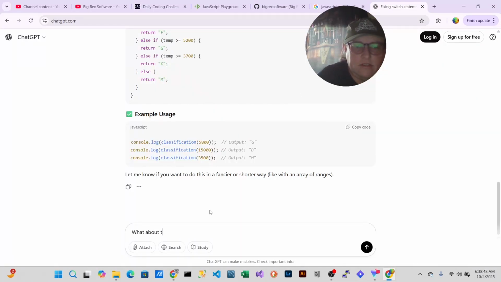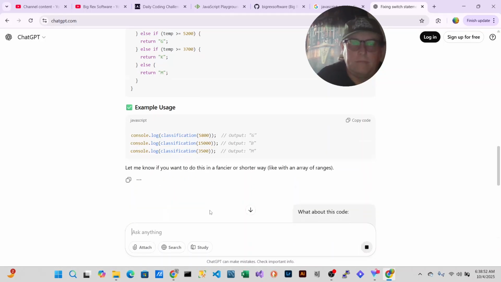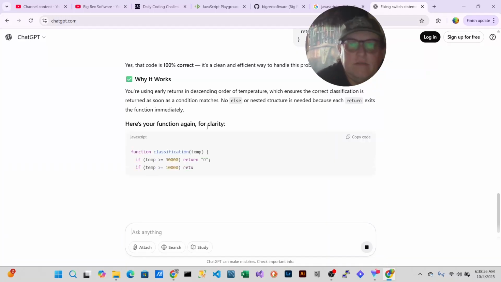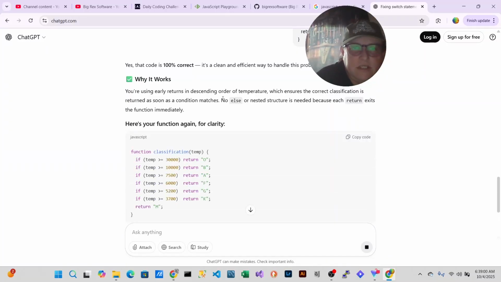About this code. Yes, it's 100% correct. Clean and efficient way to handle the problem. Using early returns in descending order of temperature, which ensures the correct classification is returned as soon as the condition matches. No else or nested structure is needed because each return exits the function immediately.